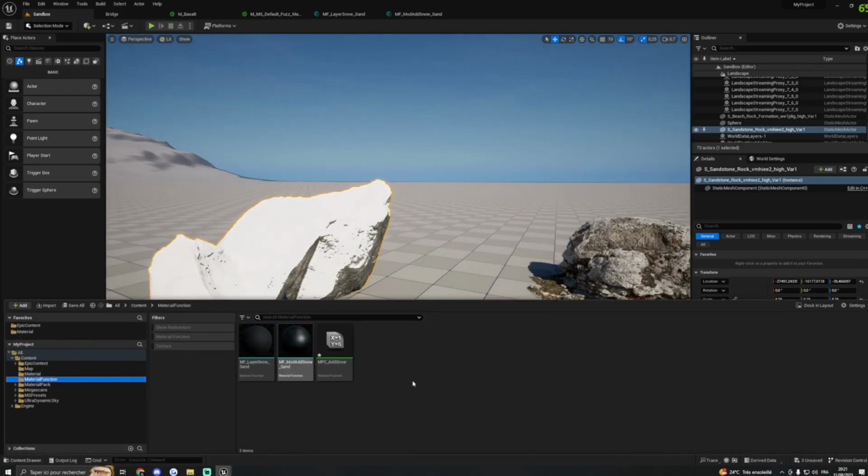Okay, so now if you want to add sand or use sand, you can either just go to the material function, and you can go here and duplicate this. And so the first one is not going to be snow and sand, but it's going to be snow. And so the second one's going to be only layer sand. So you want to have a material function for your snow layer and for the sand layer.